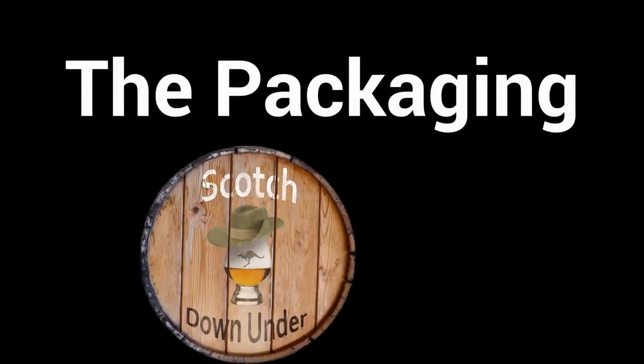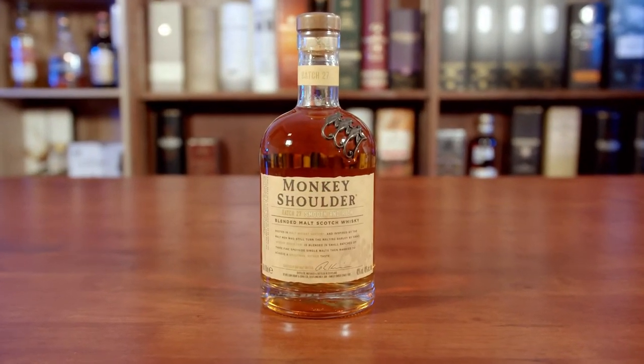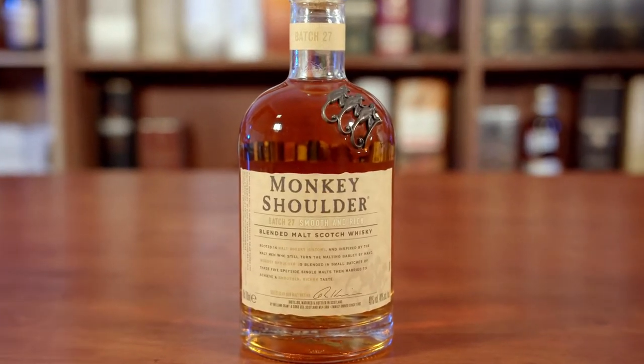So if you drop your left arm — or right arm, depending on whether you're left- or right-handed — there's your monkey shoulder. It's a great little name and a great story. There's also a bit of a cult following around those monkey figurines on the bottle. People drink their bottle, take them off, wear them around their necks, or use them as ornaments. And even on the cork they've got the three monkeys — that's real attention to detail in packaging and taking pride in your product.